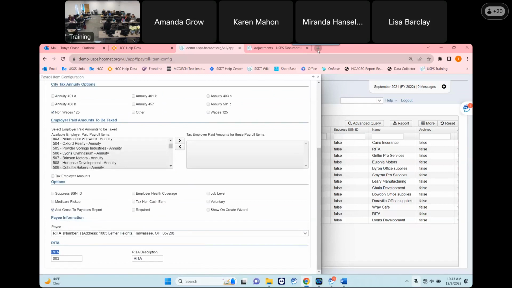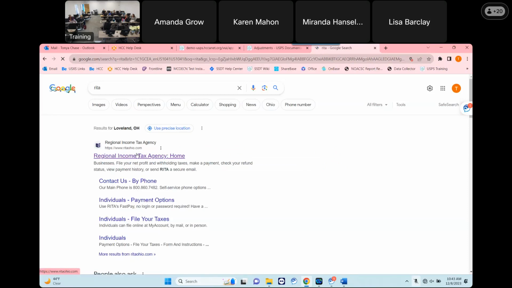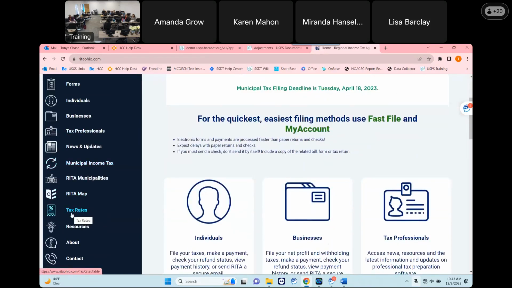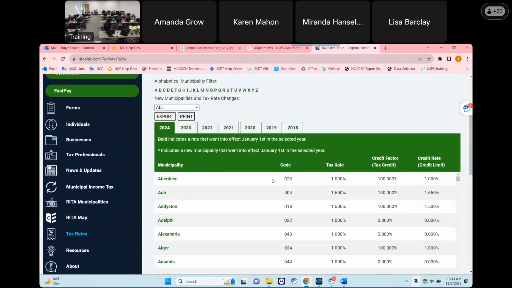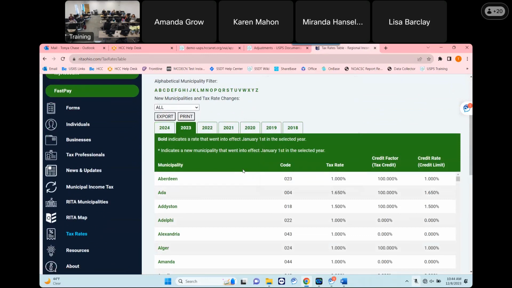You just go to their website and then click on tax rates. You will see this code right here. That's the code that is needed on the payroll item configuration screen.